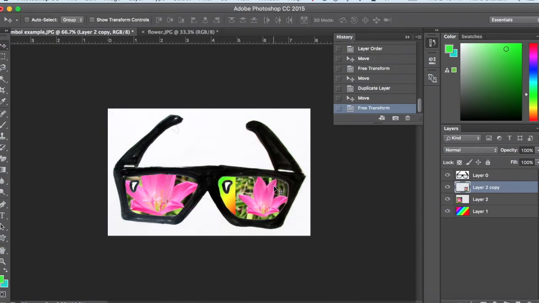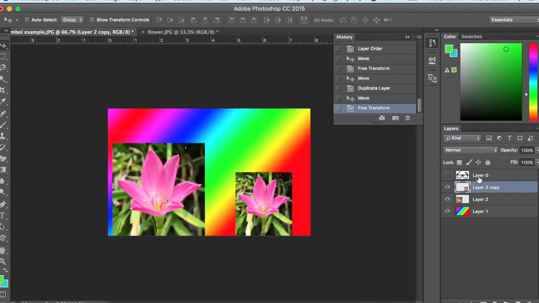change it to the size that you want, and press Enter. The last thing, well, 2 more things I want you to learn: selecting an object to move it. So let's say I select this flower, and then how to flatten your image and save it. So let's go on to the selecting of an object. I'm going to just turn the visibility off of my glasses there, and I want to focus on layer 2, and I want to get rid of all this extra green in here.